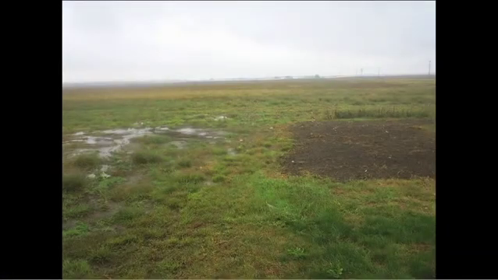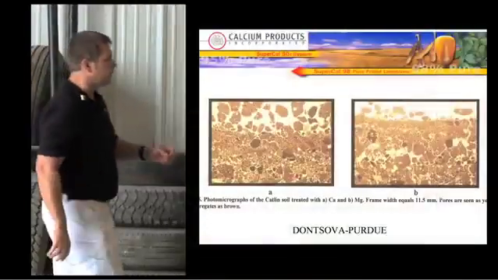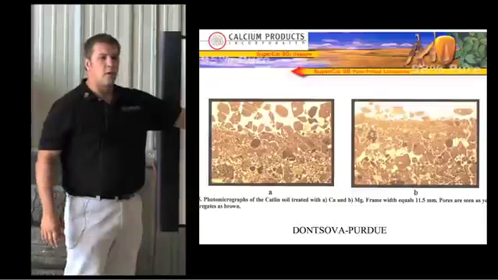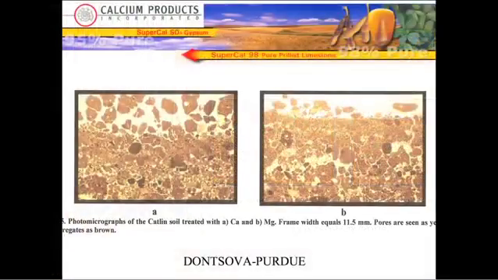This picture was taken in Nebraska, and there are different management zones. This is obviously a seed corn field, and that's a tilled garden. What's important to know is that as you build those calcium levels, you're going to make those soil particles separate. This is under a microscope, a soil sample, one treated with calcium, one treated with magnesium. Excess magnesium in the soil acts like sodium, and it's going to bind and make your soil tight and sticky.